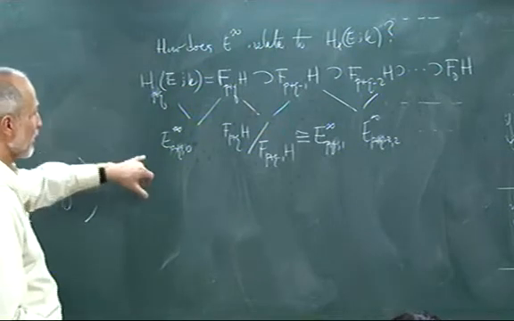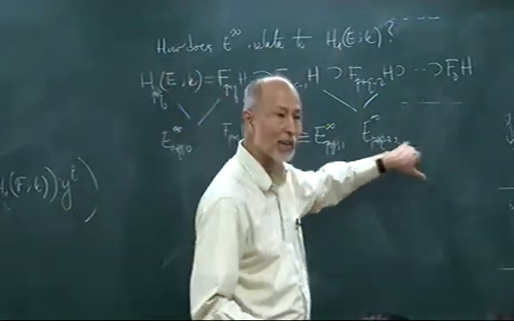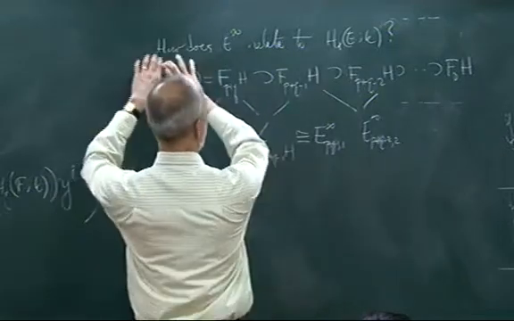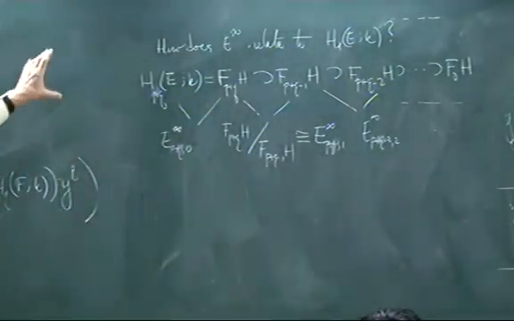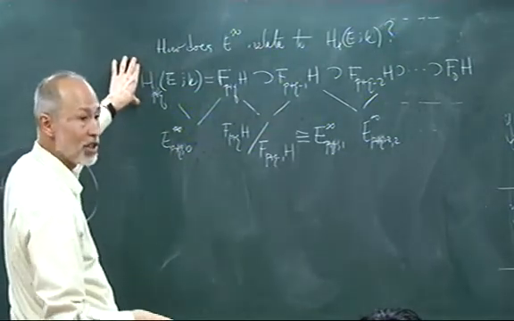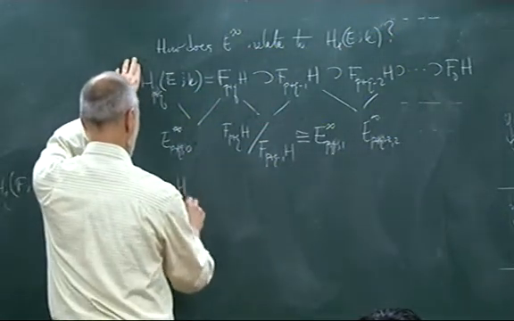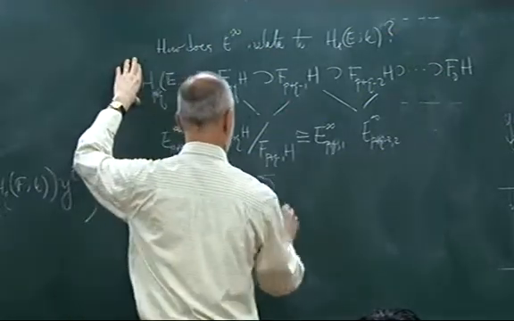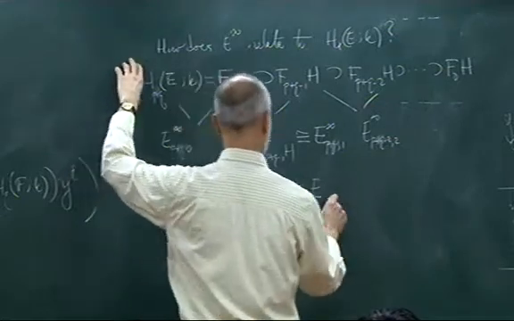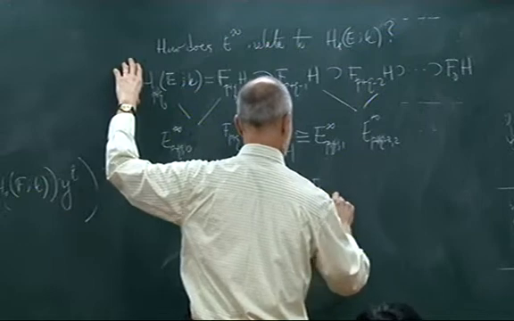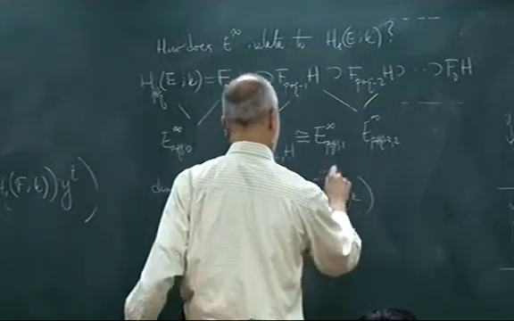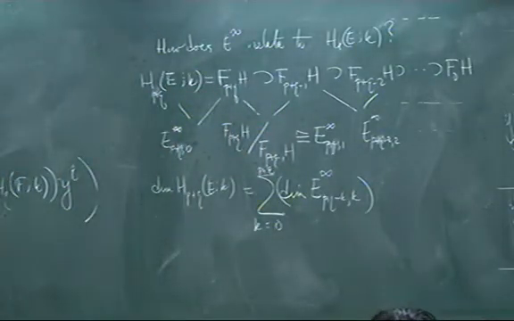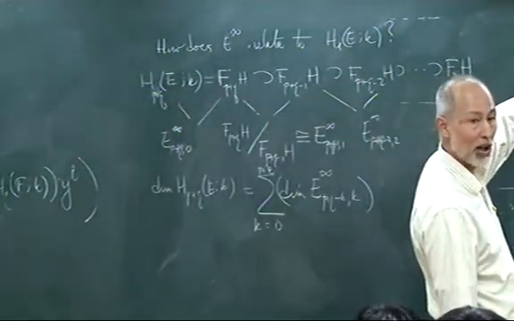So in particular, if I take each of these vector spaces and I add up their dimensions, then that will assemble the dimension of the union, and that dimension will be the dimension of the homology of E in dimension P plus Q. So the dimension of H_{P+Q} of E is the sum of the dimensions of E infinity_{P+Q-K,K}, where K is 0 up to P plus Q. Getting back to this situation, I have a box, and so eventually the homology will stop.